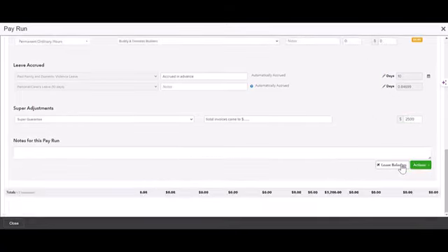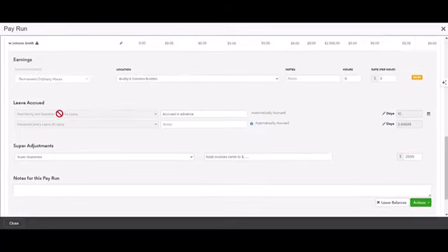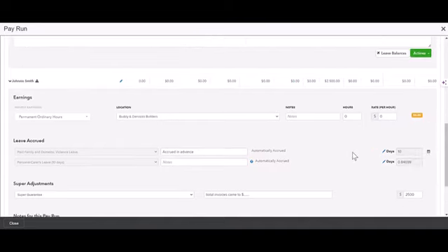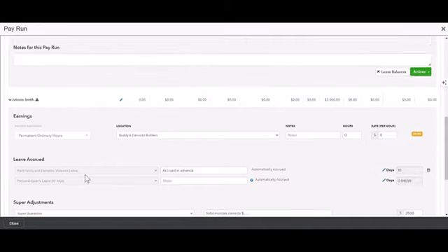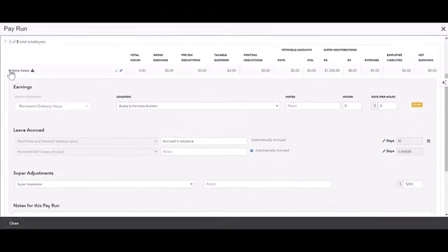And click save. Now, note, we've got paid family and domestic leave. I'd probably go back in and make sure that this doesn't come up each time, because you can do that as well, because we're not going to be paying a contractor the paid family and domestic leave and personal carers leave. So it must have just been something that I touched and didn't turn off when I set up Johnny as well as Jerry.